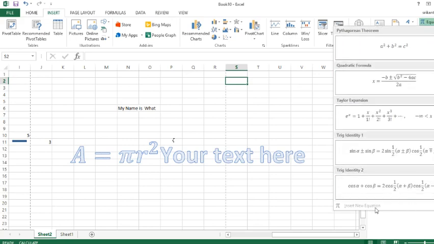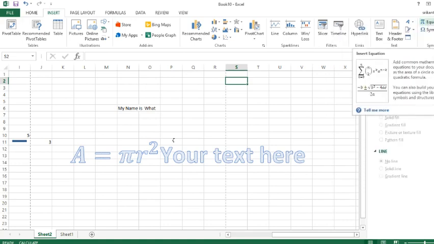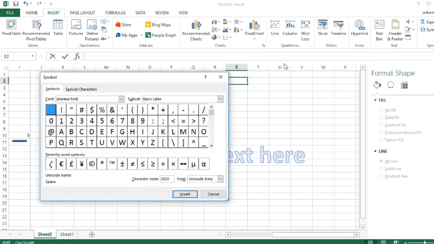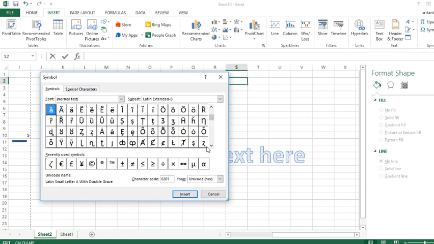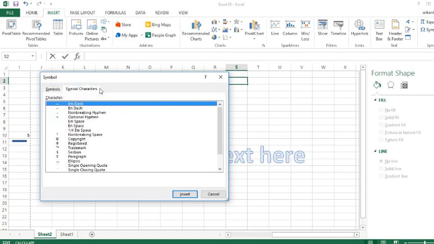You could also insert a new equation if you have one, or you could just click on this and type your own equation. There are also multiple symbols to choose from, complex and normal, regular symbols, and your special characters. You also have categories to choose from, and just press the insert button, and that's it.